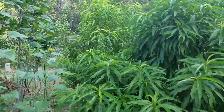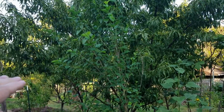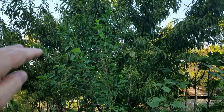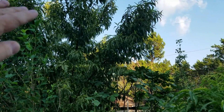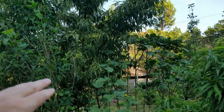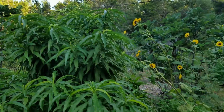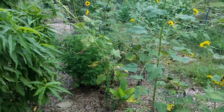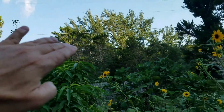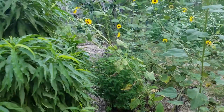Okay, to make sure I'm not missing anything before I move on here. Yes, I want to talk about this. You see, we have the Chickasaws over here. They eventually will be taller than this nectarine. You get this tall nectarine, but then you see that you have a fig tree, which in this environment doesn't get terribly tall. And then you got this dwarf mulberry, and then on this edge you have some dwarf trees. And then you get down to this bed, and you see there are no trees. So what you should be noticing is this gradual reduction in canopy height as you come this direction. And that is, so this garden bed here and this one here will get sunlight.